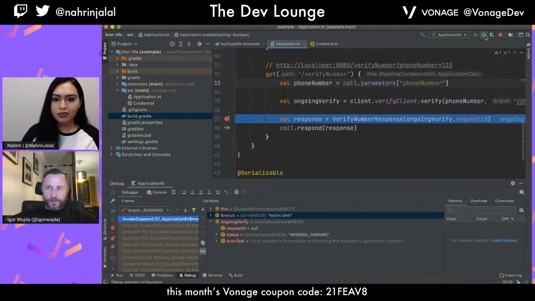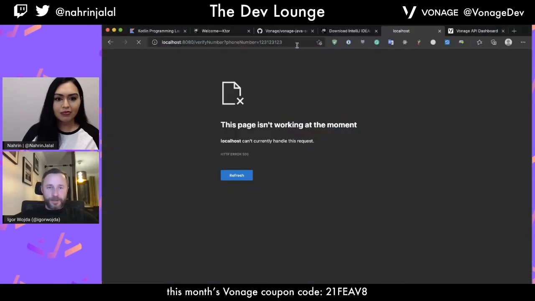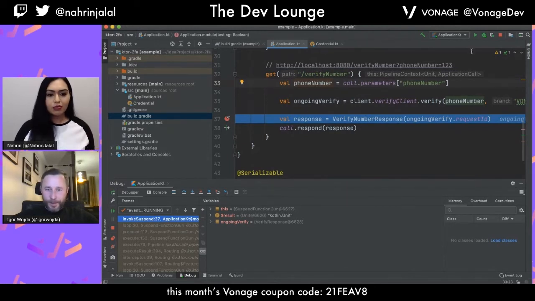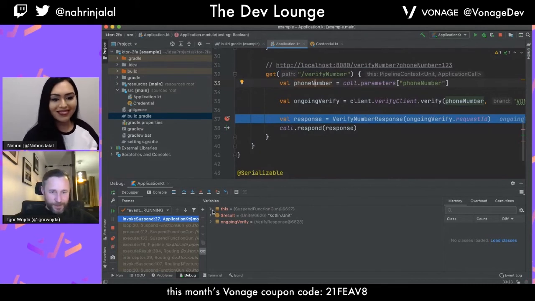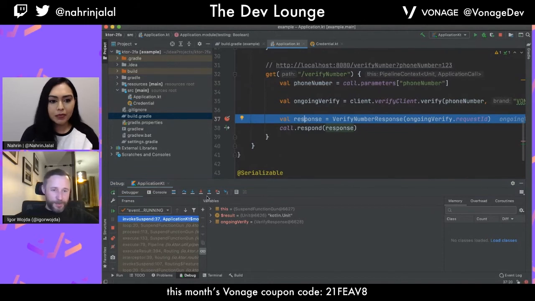Actually we could debug it again. Why not? Make the request. Okay. Open the application. This time the phone number doesn't show. It should ideally show you the hint here with the variables, or display it in the debugger. But of course, not everything works every time. For some weird reason, it doesn't work. So we don't see the actual values here, but we can hit play and see what will happen then.